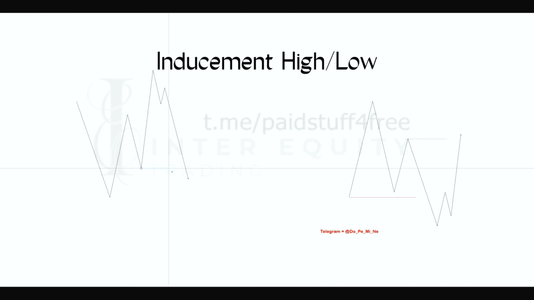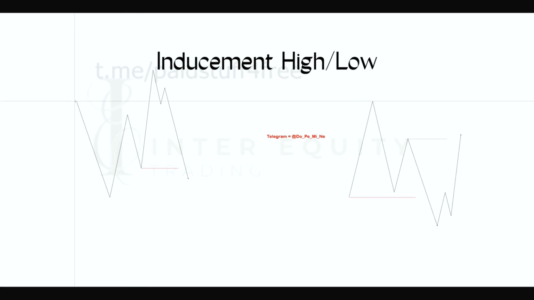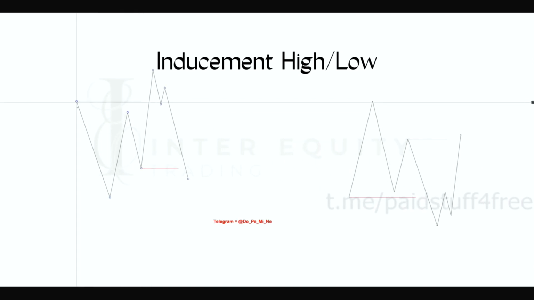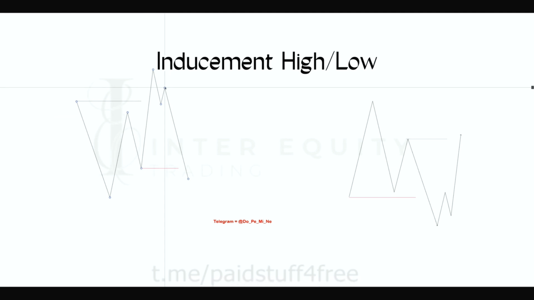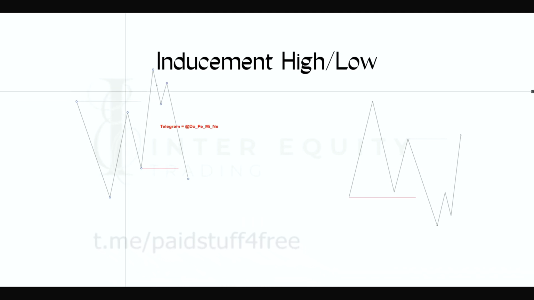Why is this your inducement low? Well, because if you look right here, the market, when it pulled back to this low, it had a buildup and then it cleared it, right? So the low that was printed from that buildup is your inducement low. Okay, so that reaction from this high right here, and the low that was printed from that reaction is your inducement low. What you want to be doing is selling from above these highs towards your inducement low.